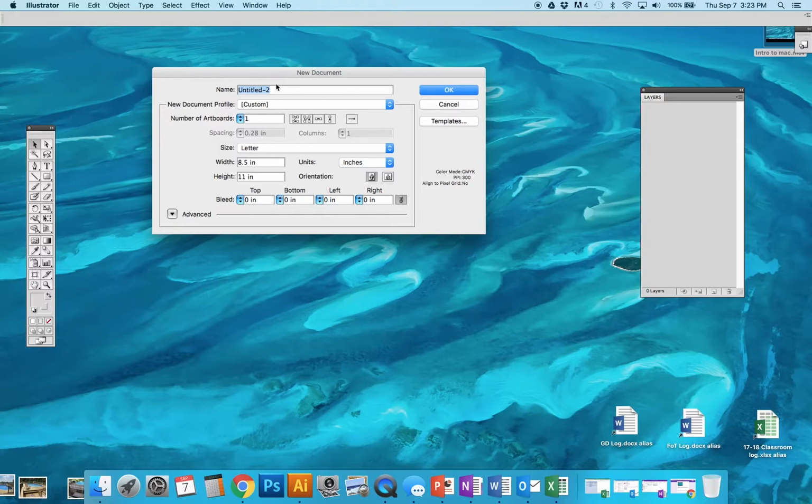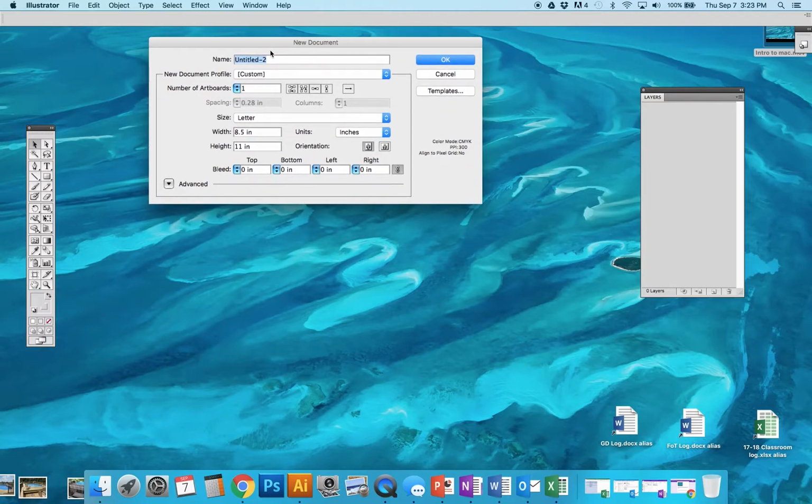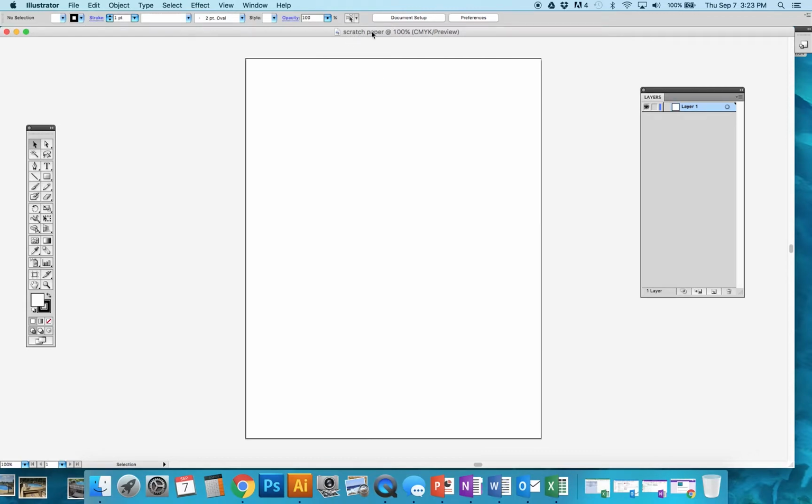So I'm going to go ahead, and the only other thing I may want to do is name this file. That's a good idea to do right off the bat, because if I decide to save this, then I already have the name typed in there. You never want to call something untitled because you'll end up with more than one of these untitled names, and you'll either overwrite old files or you'll never be able to figure out what's what. So I'm going to call this scratch paper. Now again, normally I probably wouldn't save this. I probably wouldn't name it then either, but for now I'm going to go ahead and do that. So I hit OK. It says scratch paper at the top.